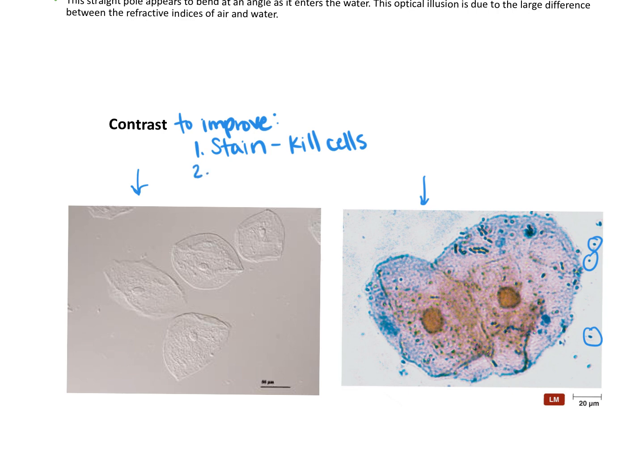If you really don't want to add stain, another possibility, sometimes you can be successful dimming the light. If you get that dimmed just right, then the edges of those cells will show up a little bit better, and you may find that you don't absolutely have to stain the cells, but it takes a little bit of practice to be able to do that. If you increase the light, that just bleaches everything out, so you want to lessen the light. Now, there are some different kinds of microscopy designed so that you don't have to stain cells in order to see them. So I'll talk about one of those in just a minute.